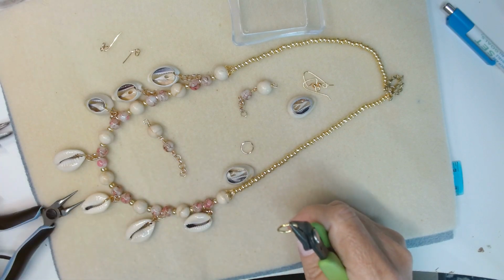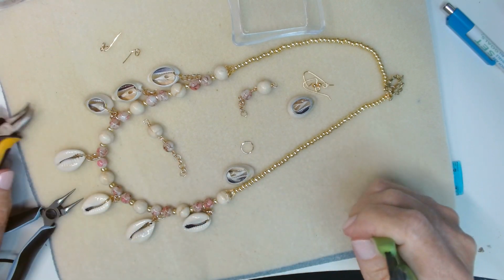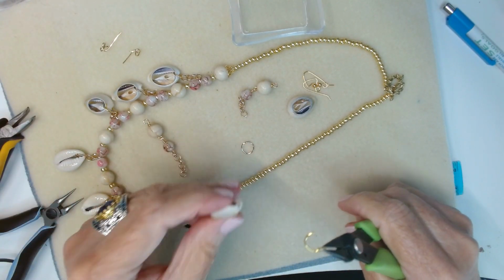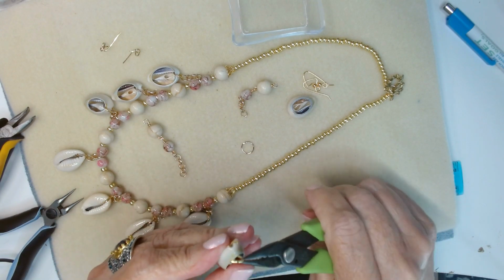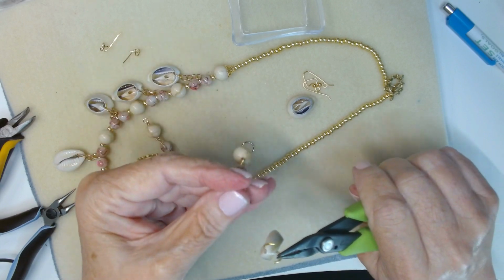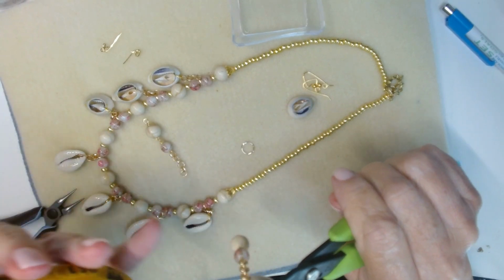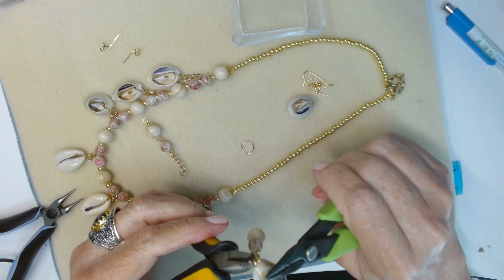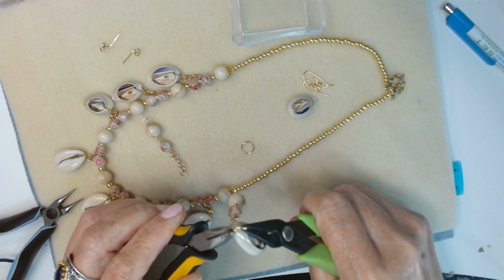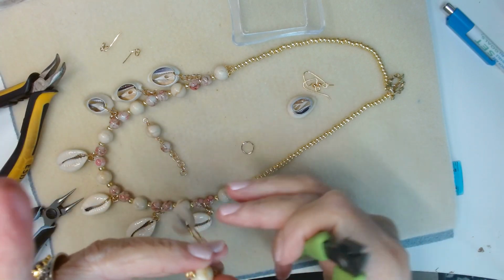So I'm taking my big jump ring, opening it pretty wide because you've got to get through that shell. Take your shell and just come through it like that. And then take your earring and add your chain there. Close that. Okay, there's that one.